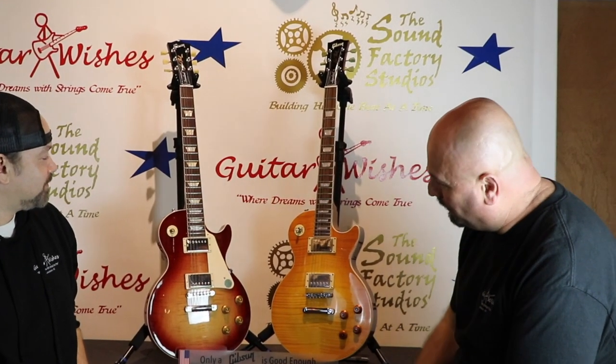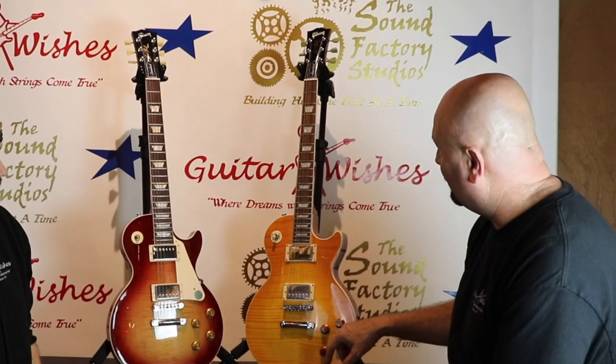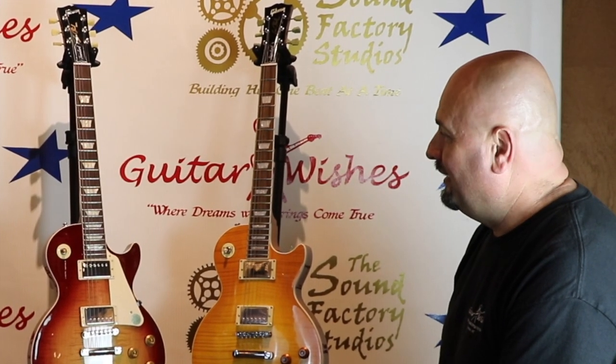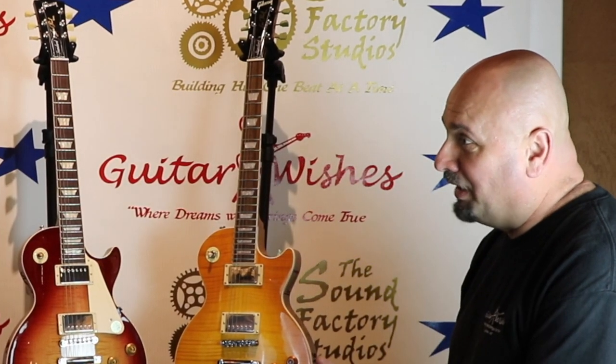People come in and buy a fake Chinese copy and want to make it look like a real Les Paul, but you'd have to spend the same amount of money putting in the right pickups, bridge, and tailpiece — and you're still not gonna have the holes right in the body. You've just buried yourself on a guitar that's not worth two or three hundred dollars max with fifteen hundred dollars in parts. You could buy a nice used real Les Paul for that.